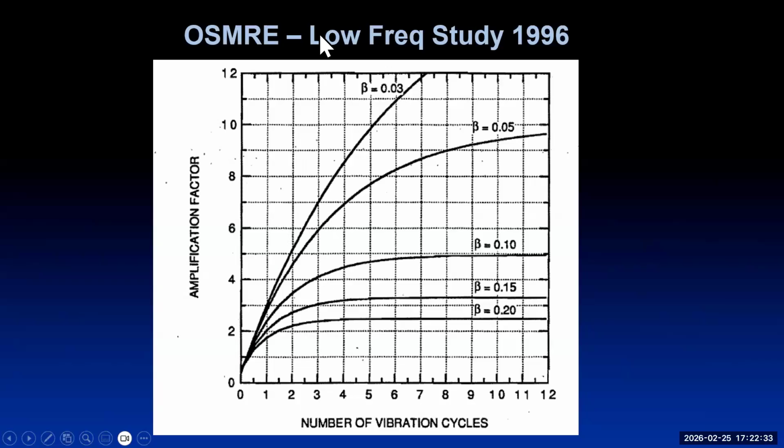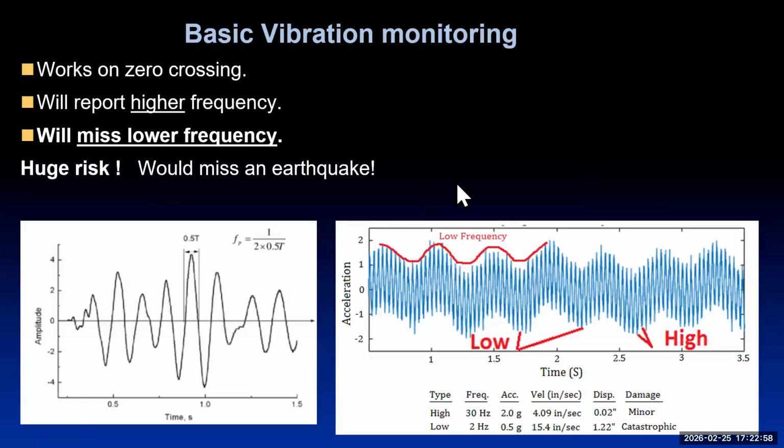I'll bet you those minarets were down at a damping of like 1%. And they could have amplification of 10 or 20 fold in just a couple of cycles. So a very interesting chart to understand that they cap out at some point depending on the damping. So what that inherently means is you got to measure damping. You got to get it right. You got to understand this.